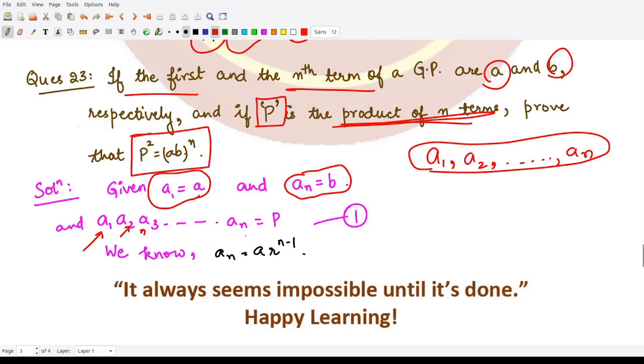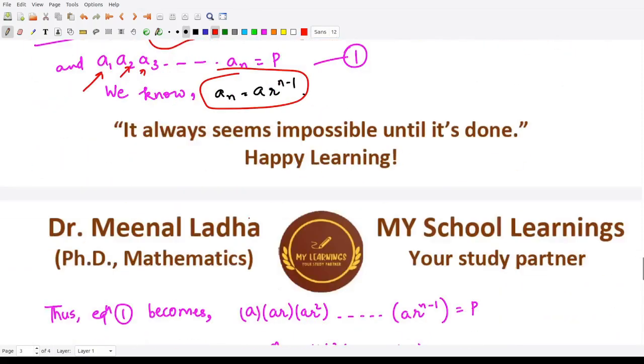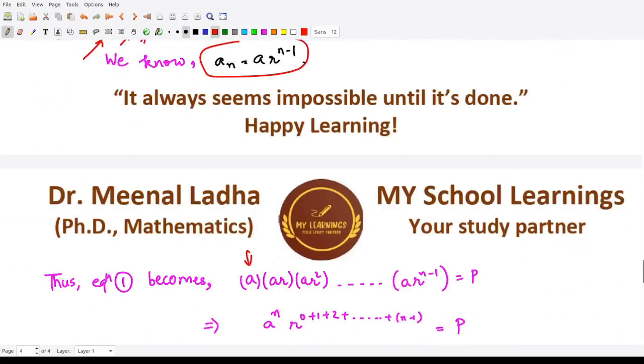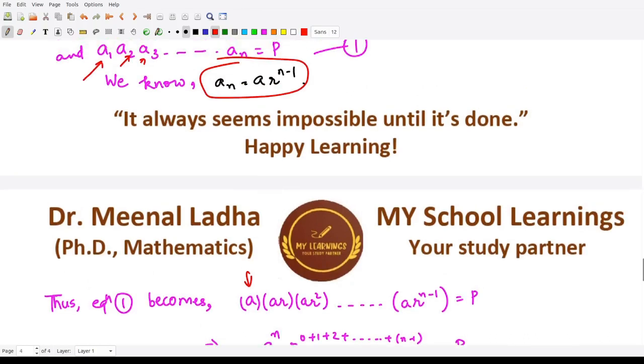So here we can make use of the nth term and substitute the value of each of these a1, a2, a3, a4, a5 and so on up to an. a1 is given to be a, so you can directly put it as a. Next, the next term here would be a2. By this formula, putting n is equal to 2, you have a into r, so this is your second term. Next, when you put n is equal to 3 into this formula, you would have the third term as ar raised to power 2, so this is the third term. Similarly, the nth term would be given by ar raised to power n minus 1.